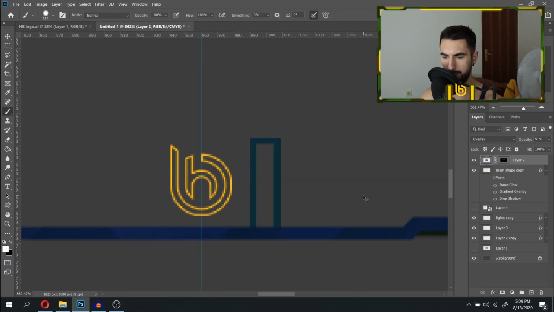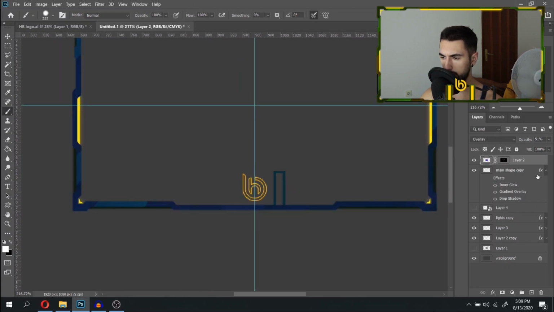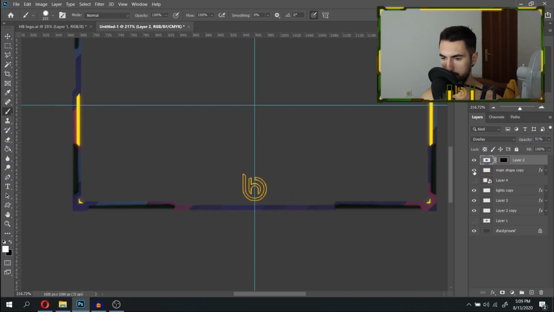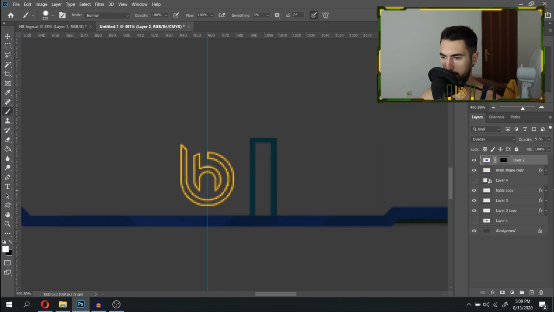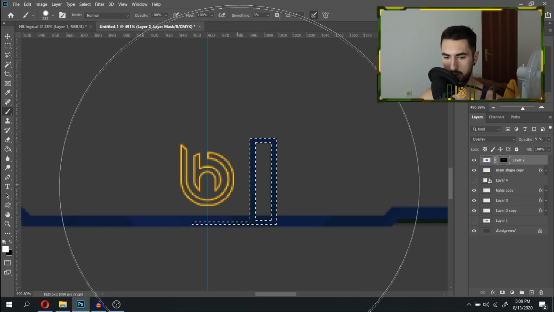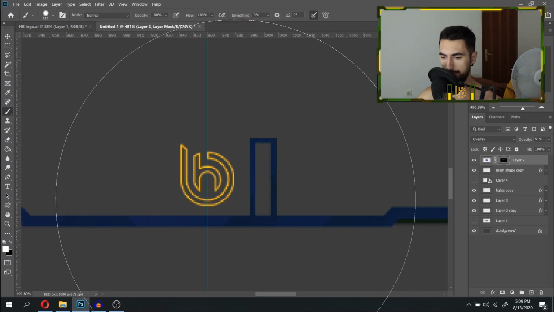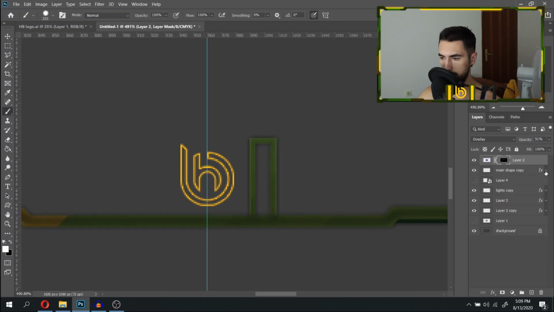Okay, so select this one, go to mask, and then make it white. Again, turn off this.